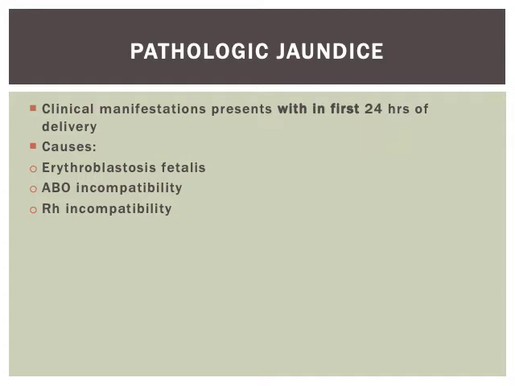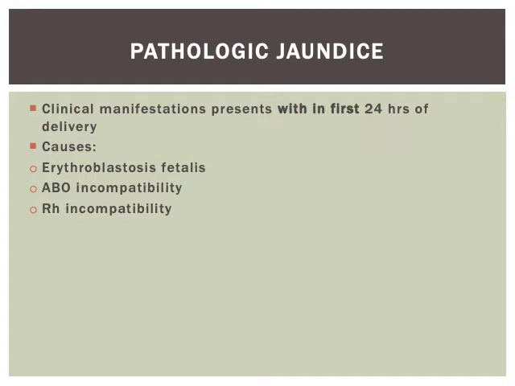And also ABO incompatibility is another cause of pathologic jaundice. Basically with ABO, when people who have one blood type receive blood from someone with a different blood type, it may cause their immune system to react. And when this happens, this is called ABO incompatibility. So this can give rise to pathologic jaundice.